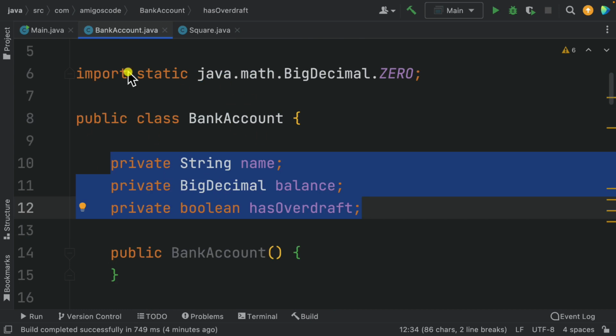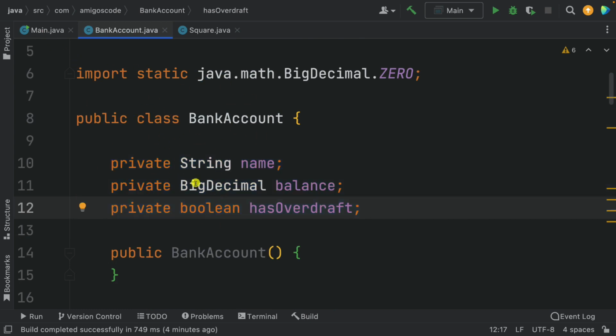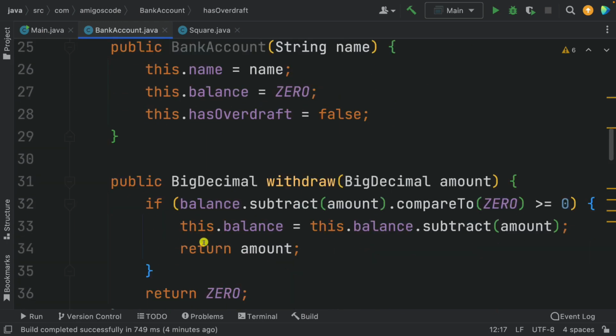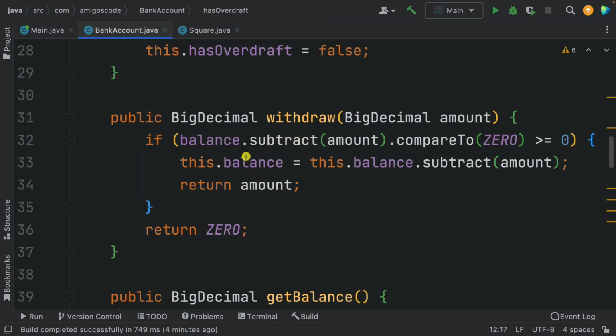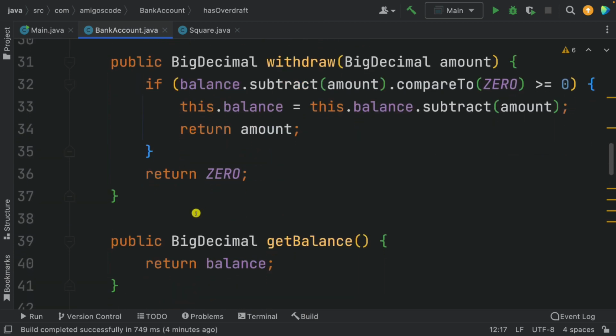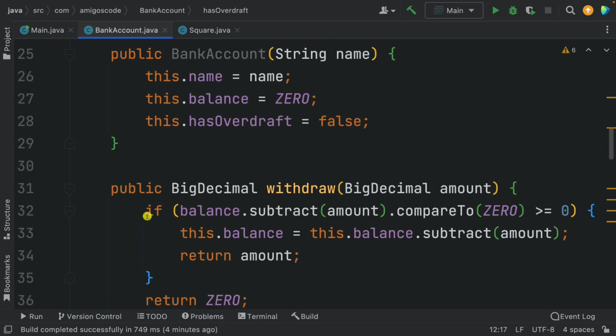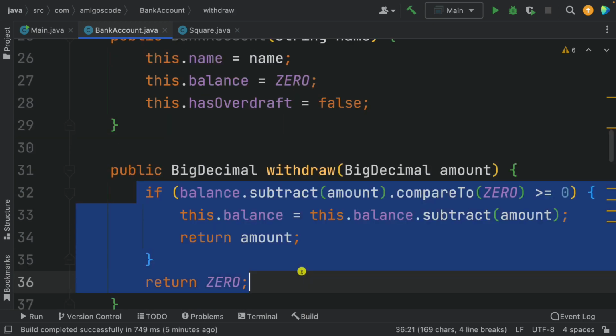So now you have full control of how others consume your bank account. Let's say that the internals of how you withdraw money changes, or how you set the balance changes. You can make those changes without the clients noticing the behavior, because the way they access the methods is through the public interface.